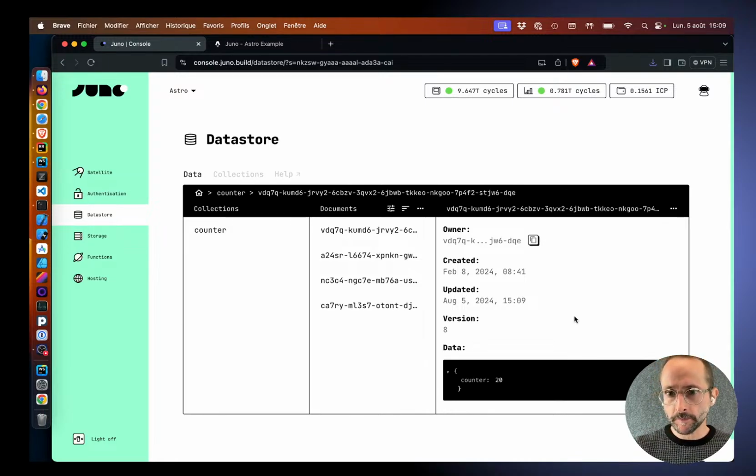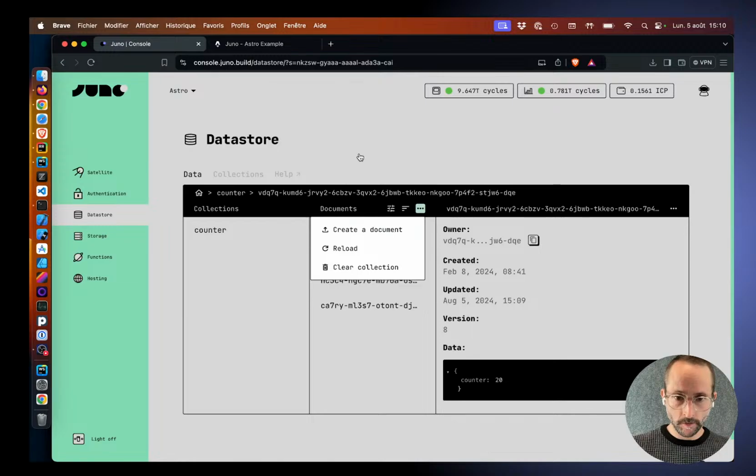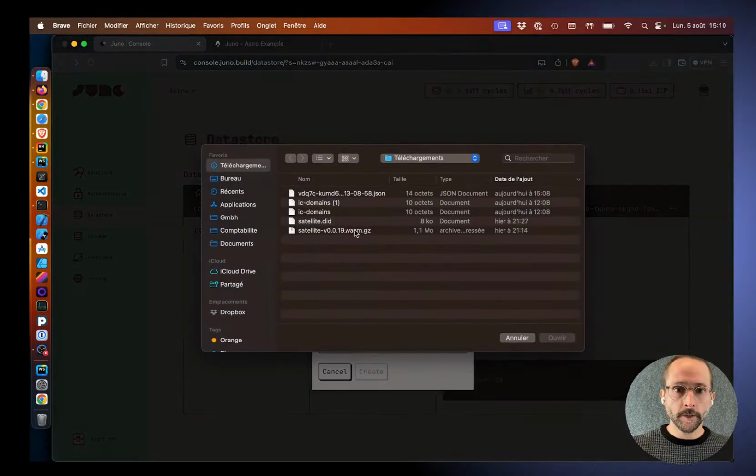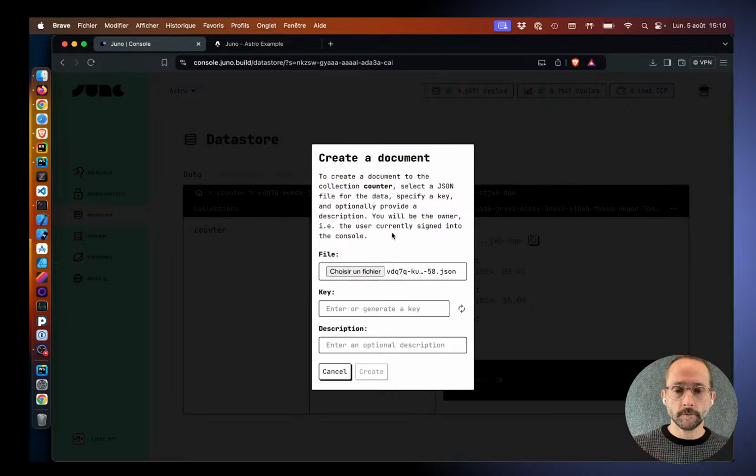And I also added the fact that maybe you don't just want to replace things, maybe you also want to create a document. So what you can do is here on the collection pane, you have create a document. It's the same, then you select a file for the content. So that's the JSON part.